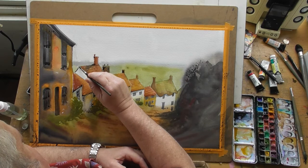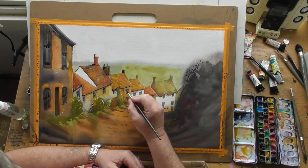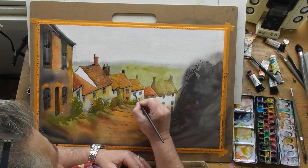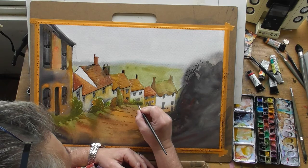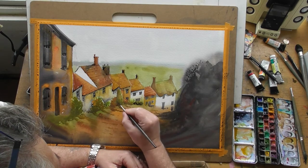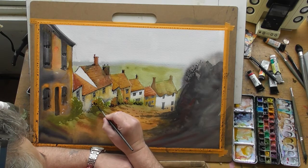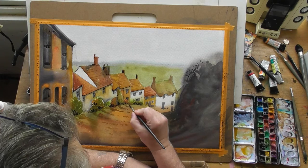Let's just get a bit of... So all we're essentially doing is just redrawing this picture now, just putting it in certain areas, and you just get to know where to put these stronger lines through experience, to be honest with you. You don't want to go too mad. You've got to give the viewer something to do. Art is a two-way street. So we've got some strong shadows here with these bushes, just underneath there.